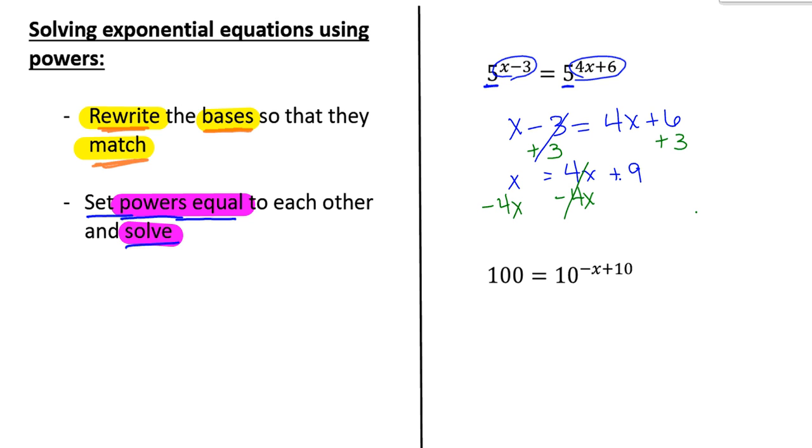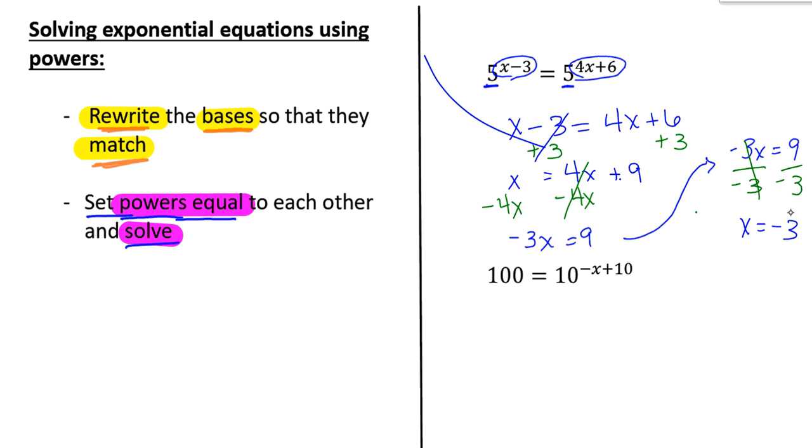The idea is to get the x's all by themselves. So over here I've got negative 3x equals 9. Now to finish that, because it's negative 3 times x, the only way to get rid of that 3 is to divide by negative 3. Gives me a final answer of x equals negative 3. So when it says to solve an exponential equation, this is the first thing that you're going to look for, is can I get those bases to match, or do they already?